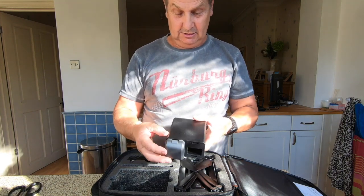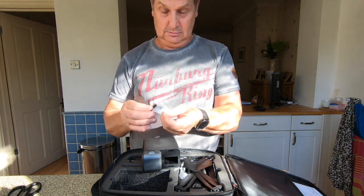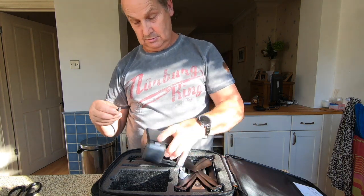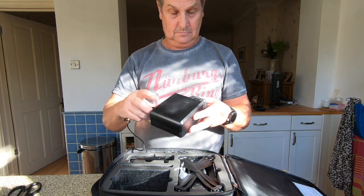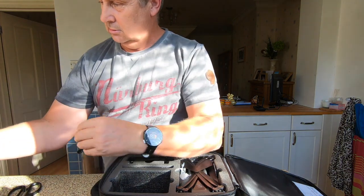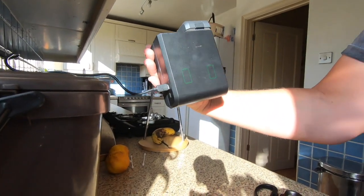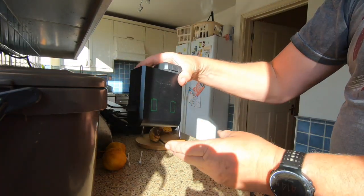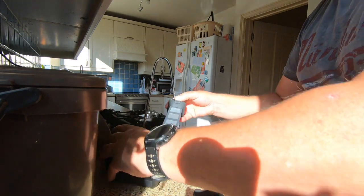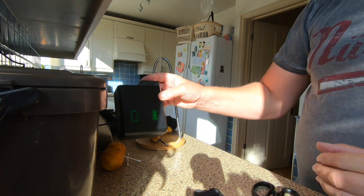The charger, which I understand, once you plug it in, it lights up. Let's just see if it does do that. Let's plug it in to the socket here. Yep, and you can see, obviously, the lights come on the side of it. For some reason it doesn't seem to be charging. Let's try it on the other side. Oh, one second, I can see why. It's got a bit of foam in it. Yeah, there you go. It's charging. So I might as well leave that on charge.